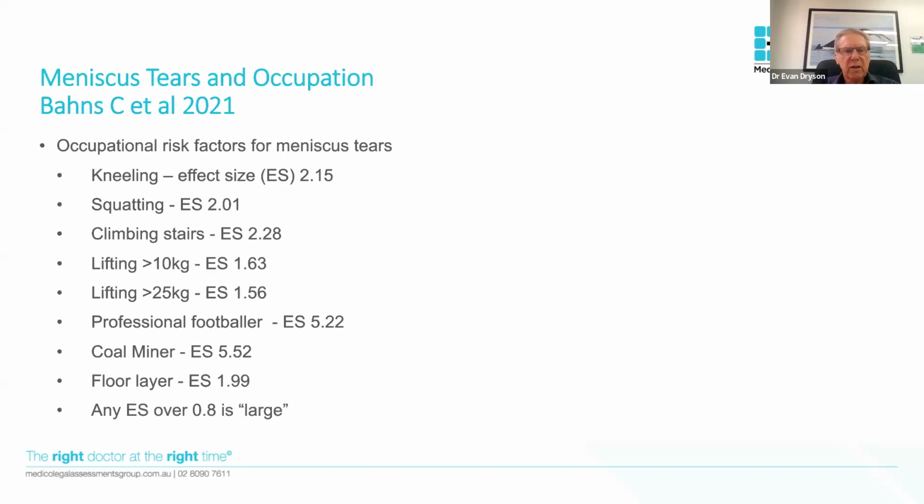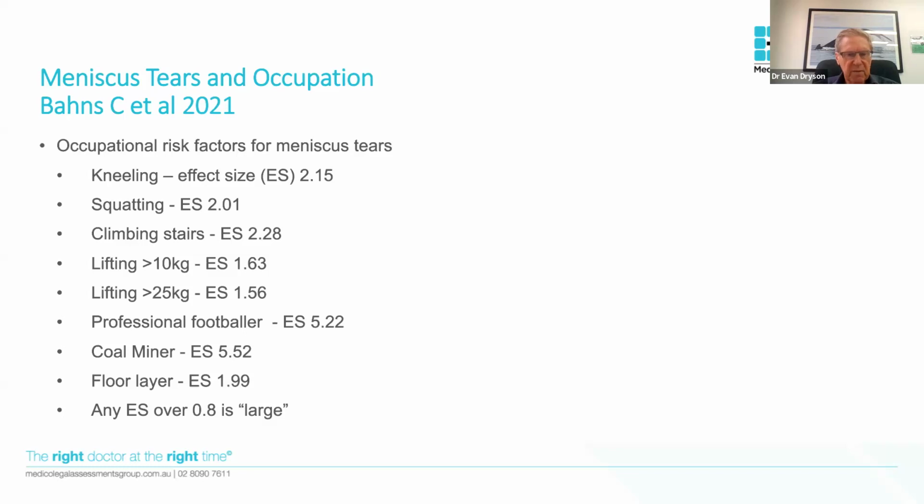So we're now going to look at occupation in respect of meniscal tears. And I've taken my data here from an important study by C. Barnes et al., published in 2021. And this was what's called a systematic review and a meta-analysis, meaning that the authors have extracted all of the studies dealing with meniscal tears and occupation that have ever been published prior to that time. They look at the various studies according to various selection criteria, so they have to be good quality studies.